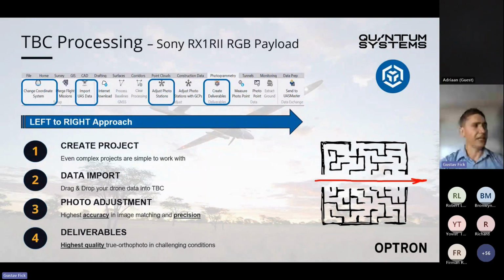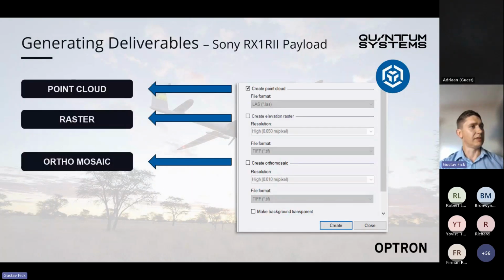Once again, with the deliverables, you create what you want. You select the resolution and you select the point density. This is the final step where you generate your deliverables. As I've mentioned, you decide what you want. So if you want a high dense point cloud, you will select that option and you can generate it. Obviously, what you choose will have an effect on your processing time. The advantage here is that you select what you need.